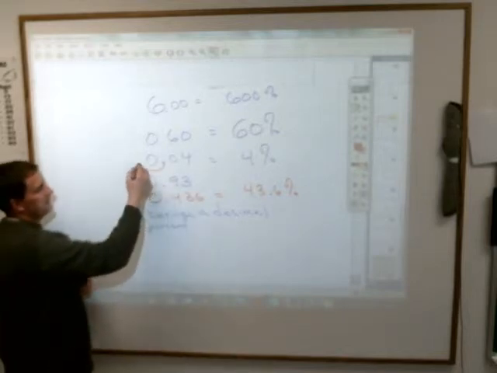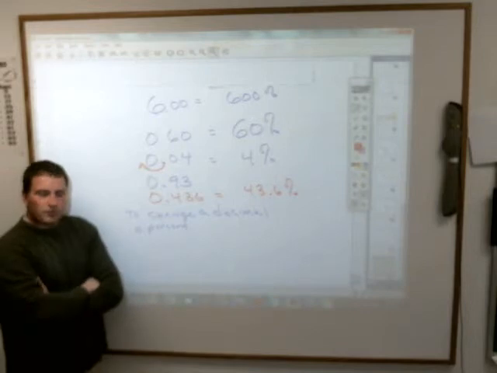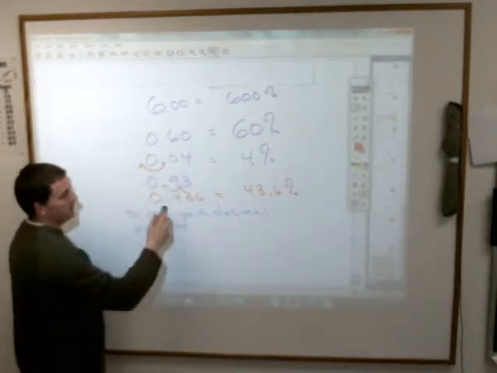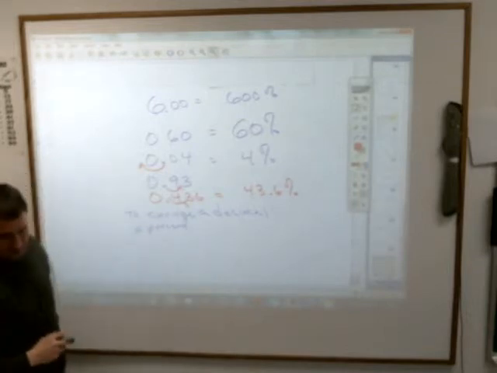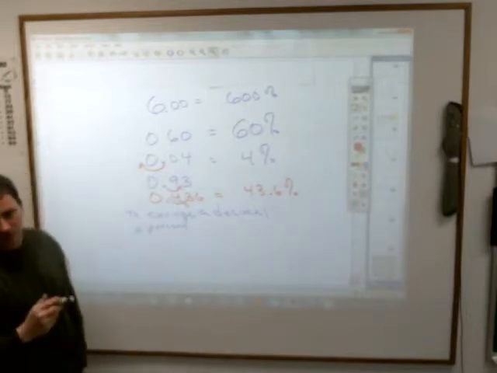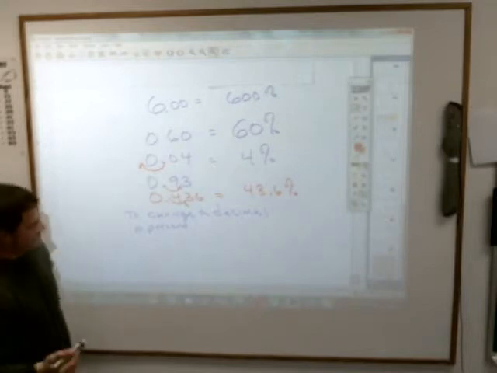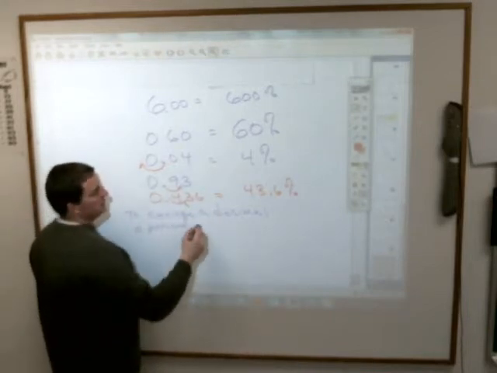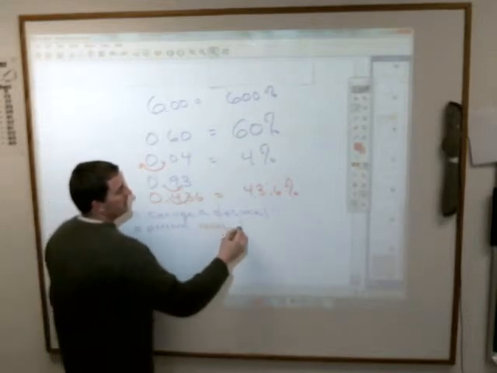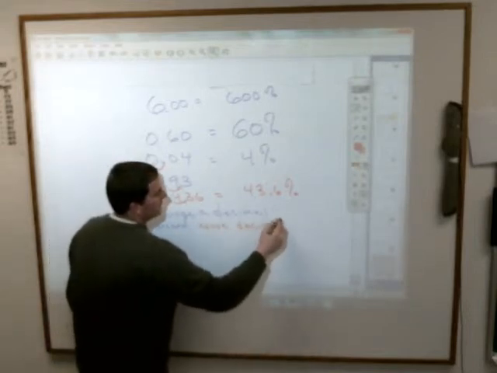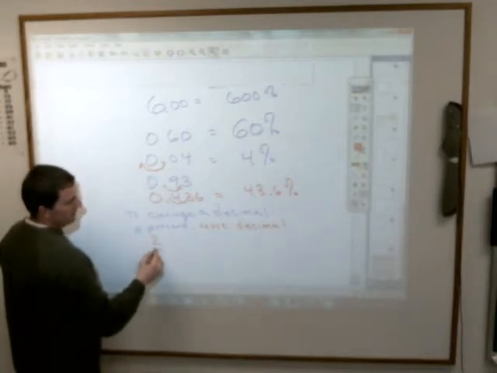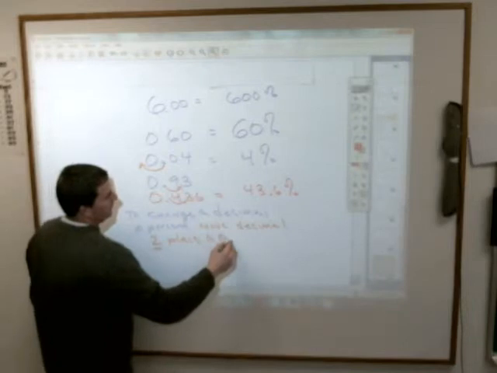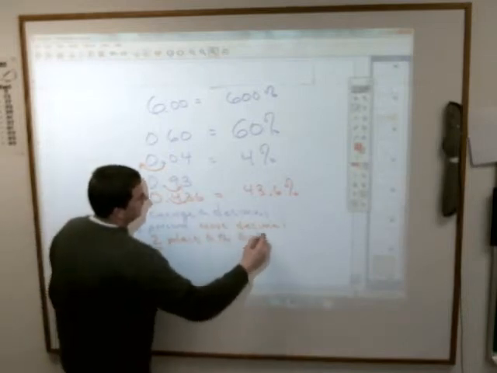Moving my decimal one space to the left means 0.004%. What? To the right. One space to the right? Okay, that would make 4.36%. You're close. Oh, 2 spaces to the right. Exactly. To change a decimal to a percent, the only thing you need to do is move the decimal 2 places to the right. And that's it.